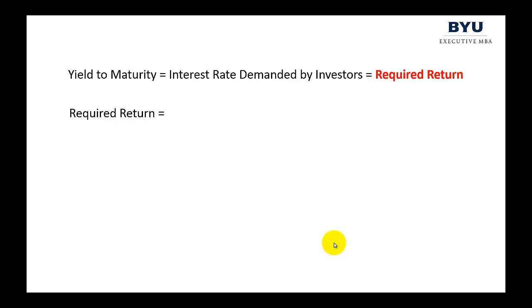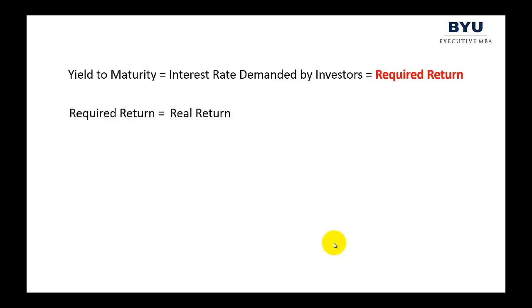Now, if somebody came to you and said, hey, I want to sell you a $1,000 face value bond for Ford Motor Company, and you're sitting there asking yourself, well, what return am I going to demand in exchange for this bond? Now, we're not talking about coupon rate. They can put any coupon rate on it that they want. What we're talking about is, what return do you think you should get in exchange for buying this risky bond from Ford?